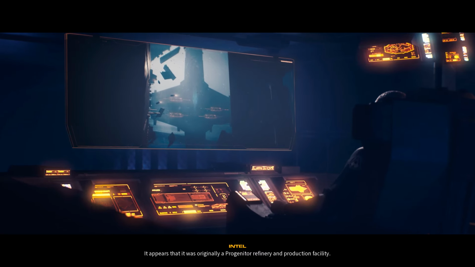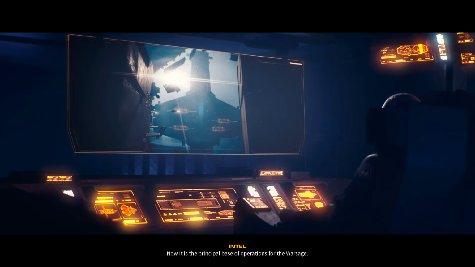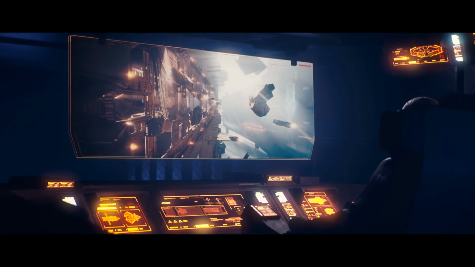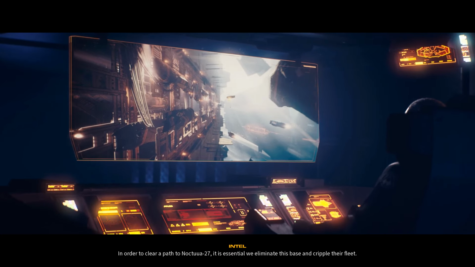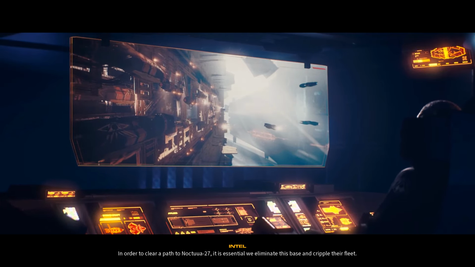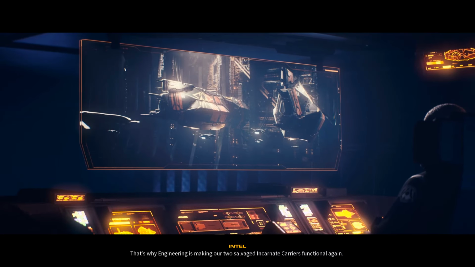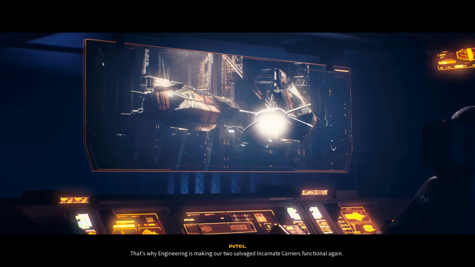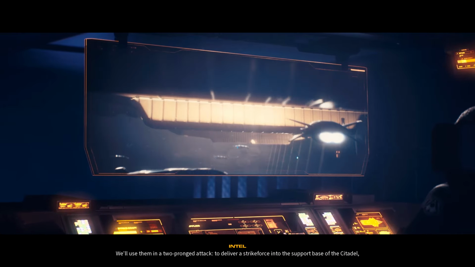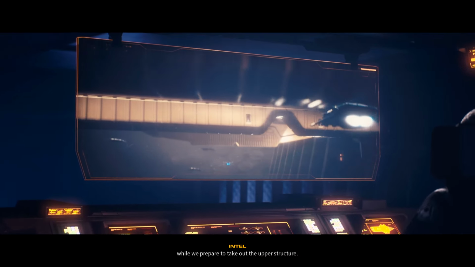It appears that it was originally a progenitor refinery and production facility. Now it is the principal base of operations for the Warsage. From there he commands the entire incarnate fleet of the Vale. In order to clear a path to Noctua 27, it is essential we eliminate this base and cripple their fleet. They'll be expecting us. That's why engineering is making our two salvaged incarnate carriers functional again. We'll use them in a two-pronged attack to deliver a strike force into the support base of the Citadel, while we prepare to take out the upper structure.